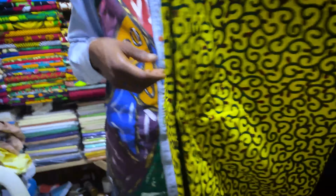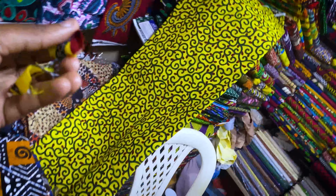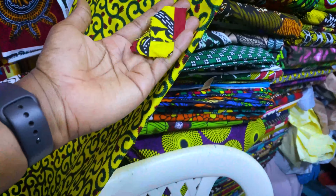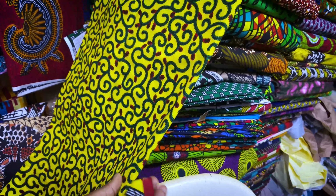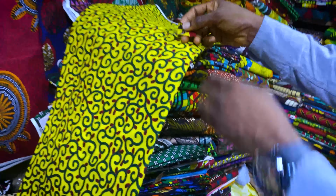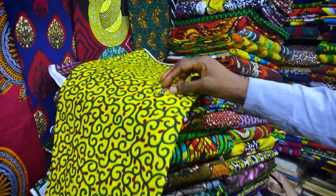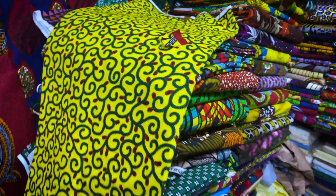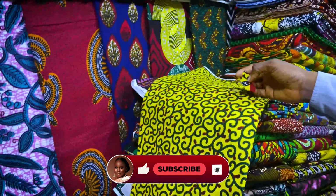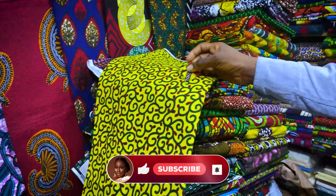Let me see. So this is what I'm trying to buy, and I don't really know if it goes. This yellow, it's going to be looking like lemon with this material, but it's okay. It's not as if it's bad. It's actually not bad. But the yellow, since I don't want something to hang. Maybe something I forgot to tell you, I don't want too much design. But something with more design.